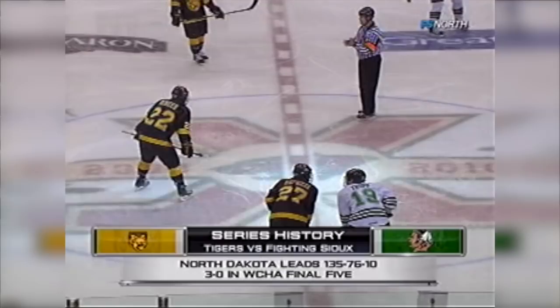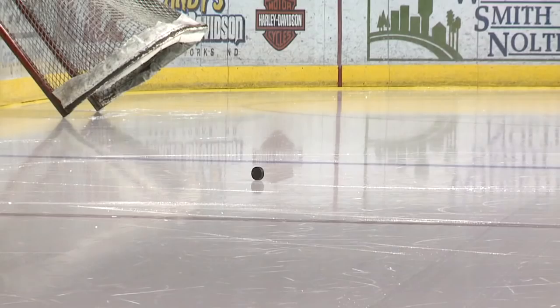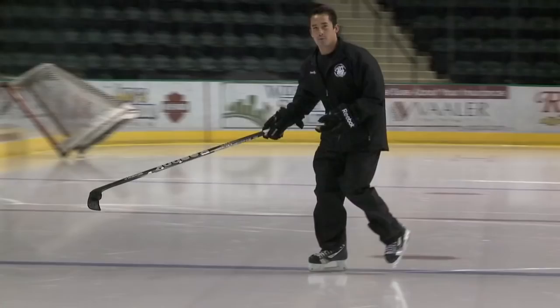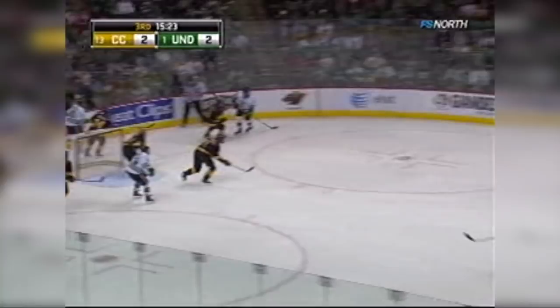Later in his career, his senior season, Trupp created a buzz in a Final Five game against Colorado College at the Xcel Energy Center. He did something most had never seen outside of practice. When I was skating out of the zone, I noticed the puck was on its edge, so I decided to pick it up. Then I cut to the middle, and to avoid getting caught, I put one hand on my stick. When the crowd started yelling, I noticed I was caught, so I just tried getting the puck on the net. Trupp carries it in and throws it off the side of the net. Unbelievable play.